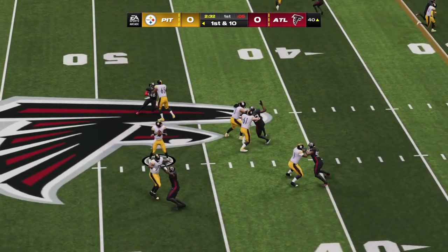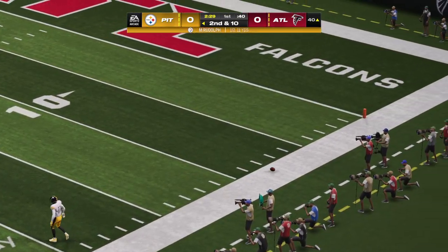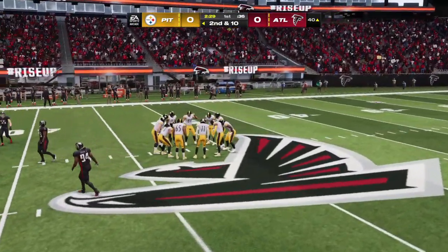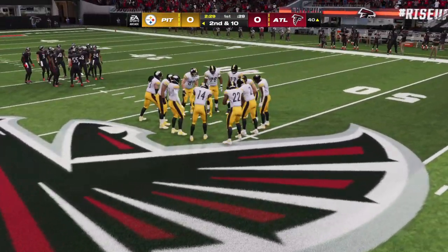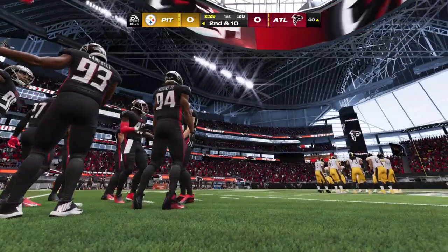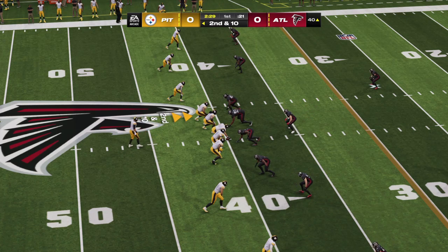Rudolph on first down. And his throw is incomplete. Well, they've been back on their heels a little bit here on this drive, but a chance to exhale just a little bit there with incompletion on first down. Now they have to gear up, try and get 2 more stops, and escape this drive. So 2nd down and 10. Once again, they'll go from the 40.